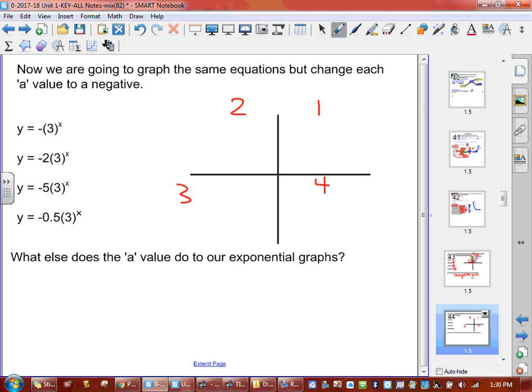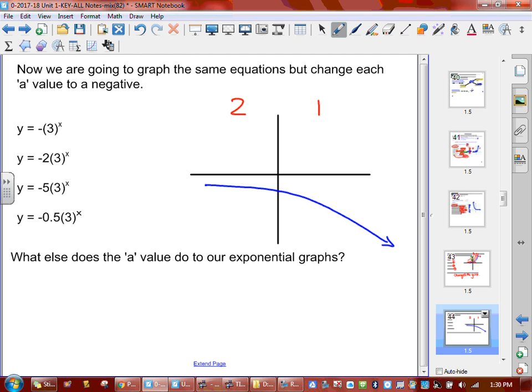Now, normally we say it's always quadrants 2 and 1. That's if A is a positive number. If B is a negative number, A is a negative number, it completely changes our quadrants. It changes us to quadrant 3 and 4. So now, this is what's going to happen to these guys. Now let's take a look at what's going on. So we're going to grab the very first one. I'm going to have the first one coming through like this. There's my first graph. That's negative 1 there.